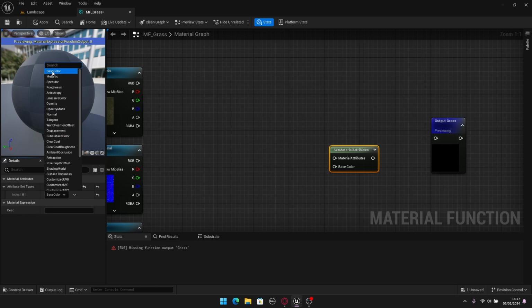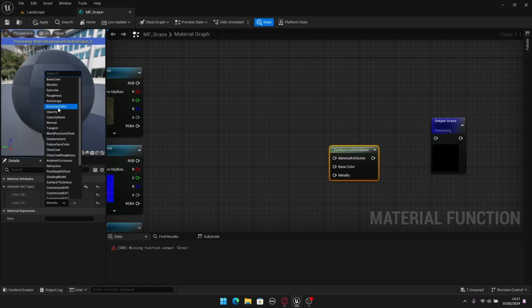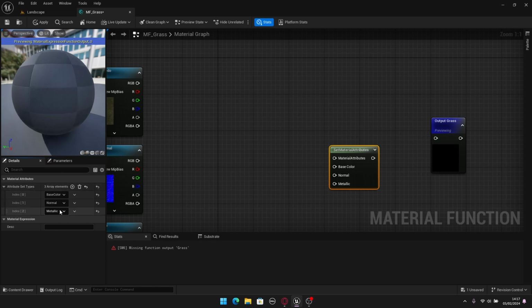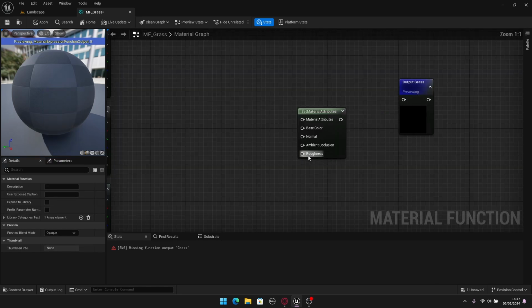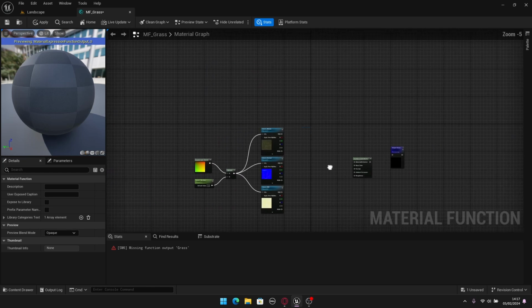So let's start with a base color. Let's add another one for the normal, another one for the ambient occlusion, and another one for the roughness here. So we're gonna have all these four informations here that we have in the textures.